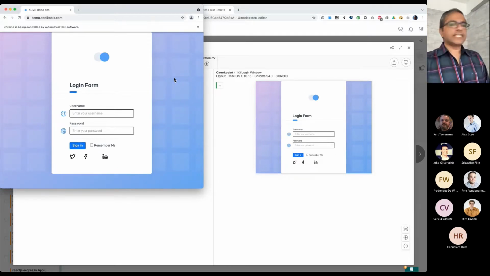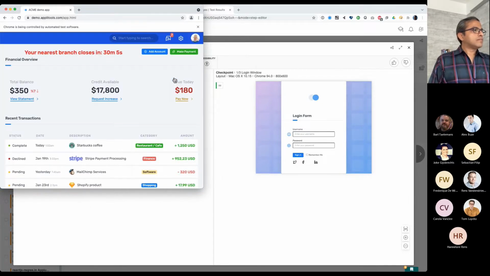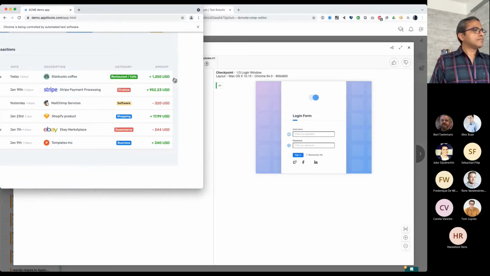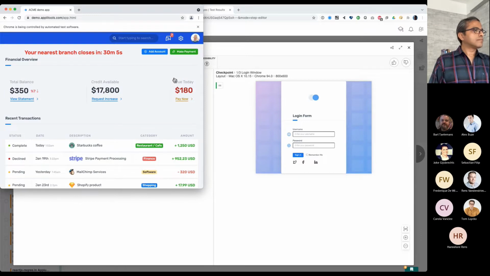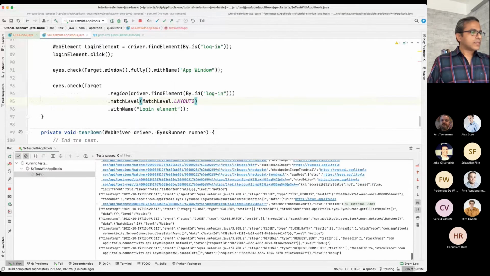I've just rerun the test by making that one change to get rid of the stale element exception. Actually, this is going to give a different exception. Element not found most likely. Let's see.